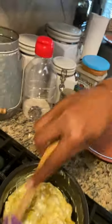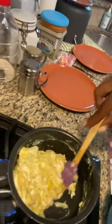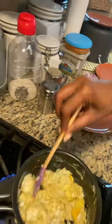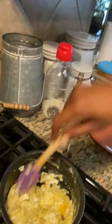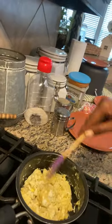My mom likes her eggs soft scrambled. So I will be taking some of these out for her before I finish cooking them off for my kids. No help today, y'all. All right. These are cooked enough for my mom.